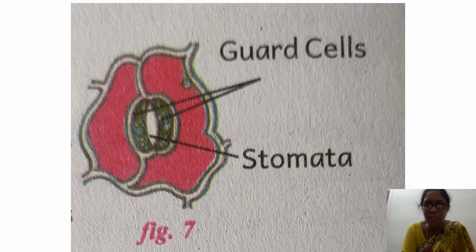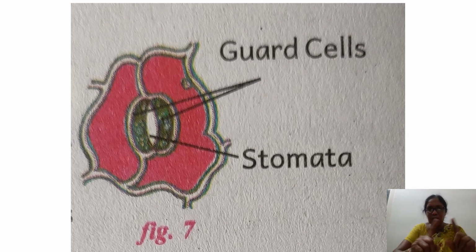So, what do we call these pores? Leaves have pores. Through these pores, what comes out? Excess water. It's a necessary evil. The water has to come out. It is necessary for the plant, otherwise the plant gets rotten. So, water comes out through the stomata. What do we call this process? Transpiration. This is like our sweat pores. Like our sweat pores, leaves also have pores. We call them stomata.